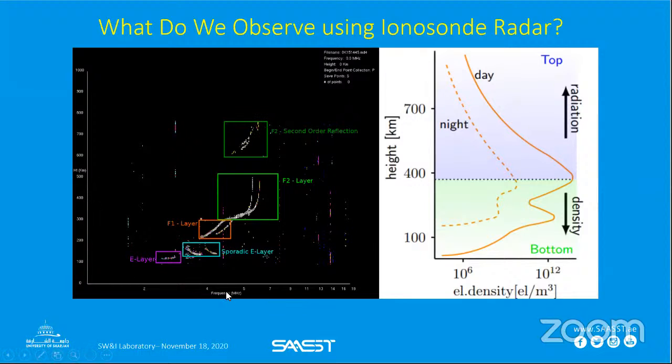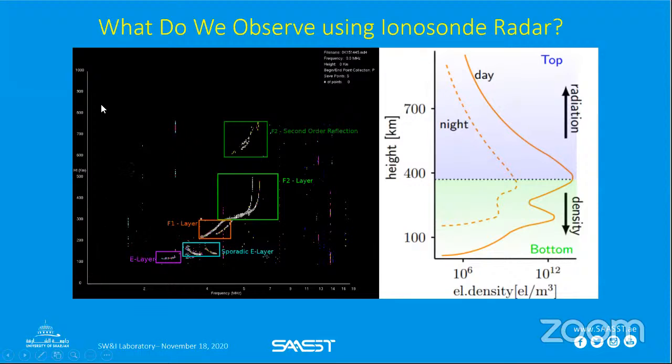On the x-axis, we have the frequency. These radar systems start sweeping frequency when they start operating from a very low 1 megahertz and can go up to 30 megahertz, but since the solar activity is low, we have operated until nowadays at 16 to 18 megahertz. And we can still get a very good image of the ionosphere.